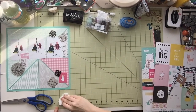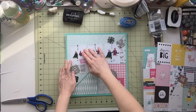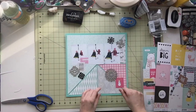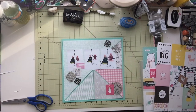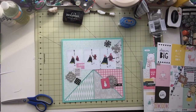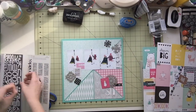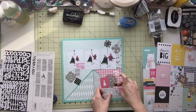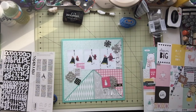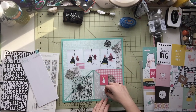So I'm just cleaning up my mess here. Now I'm really new to heat embossing, so I was crossing my fingers that this was going to turn out the way I wanted it to, and some of the snowflakes have little rough patches where they're not 100% filled in, but I think it looks fine. I'm thinking that maybe my ink pad, which I have had basically since I started scrapbooking, so probably since 2009, is getting a little bit dry. It's funny, I had bought the stamp pad way back then when I didn't know what embossing was, and it took me this long, so how long has it been?